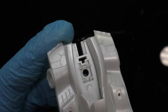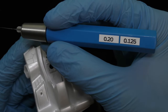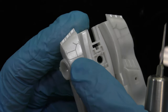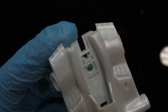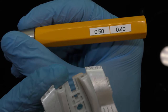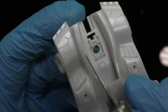The chisels that I use are the BMC chisels by Sujiborido. My blue handle, I use my 0.125 and 0.2, as you can see, labeled. So the lines that you see here, the thin ones are 0.2 millimeters, and then the thick one there is the 0.4. Now, I have yet to get the 0.5, but these will be my two medium width chisels. And that single notch right here, that's the 0.4.